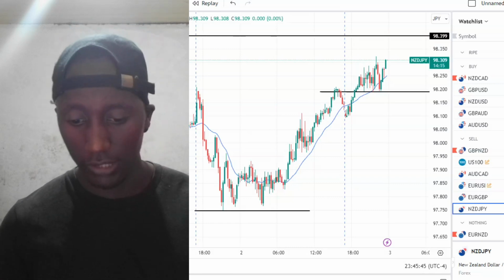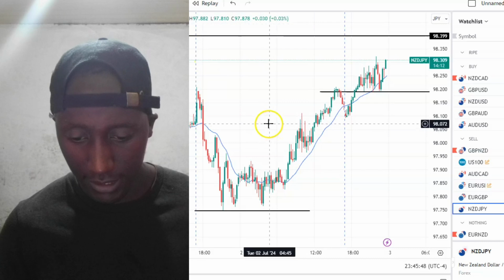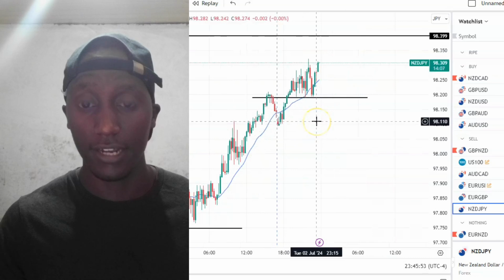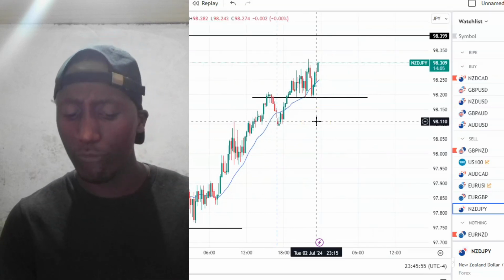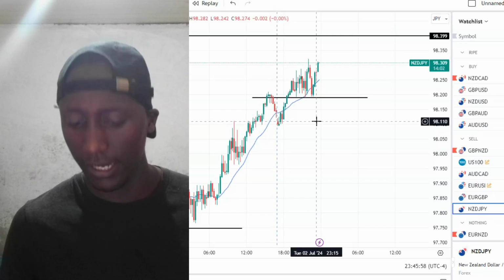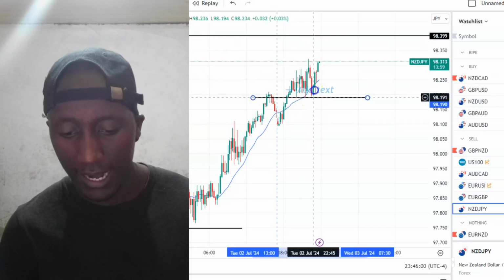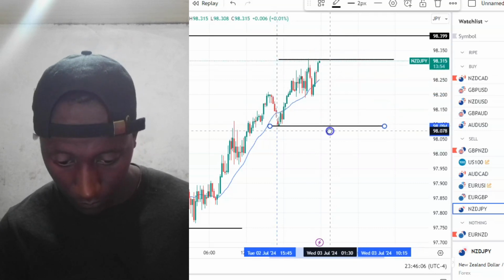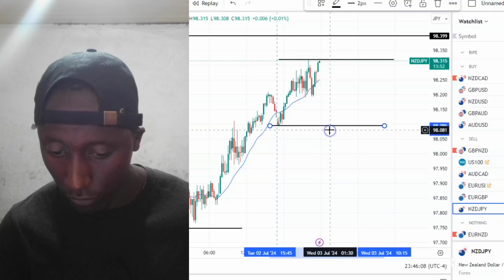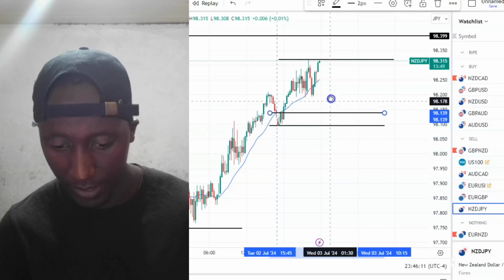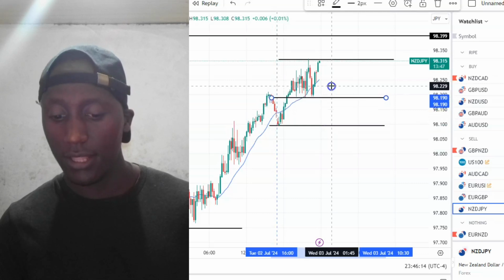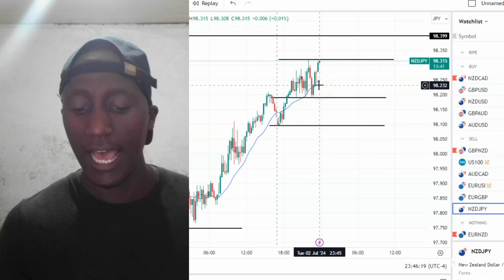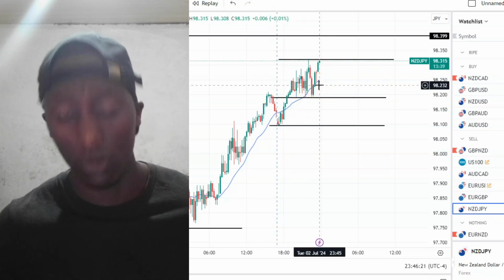Let's do this. If we look at NZD/JPY right now, we are in the gap time between Asia and London session. However, if we look at what price action is telling us, this is the current high of the day, this is the current low of the day, but we have this level here. I think it's the median, or whatever you want to call it. We have this area where price is bouncing off of, giving us a resistance. Let's call it a floor.